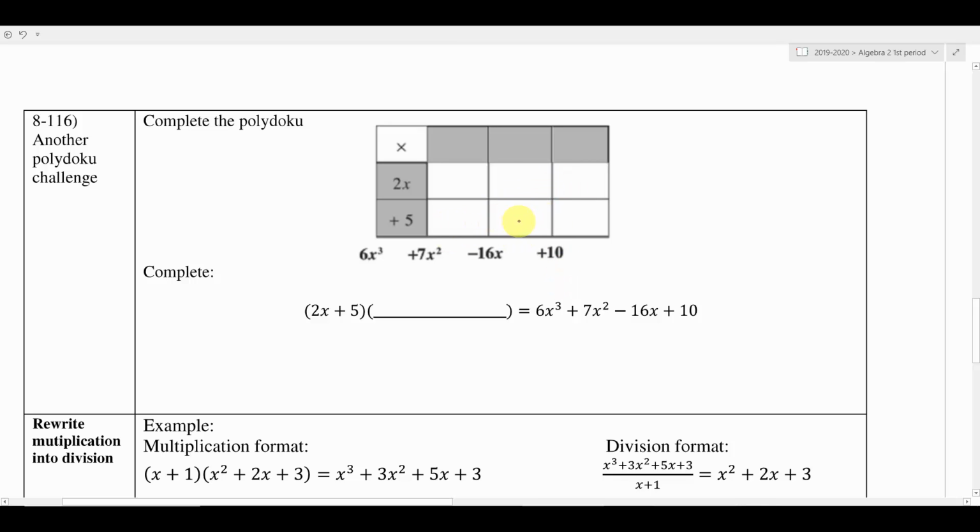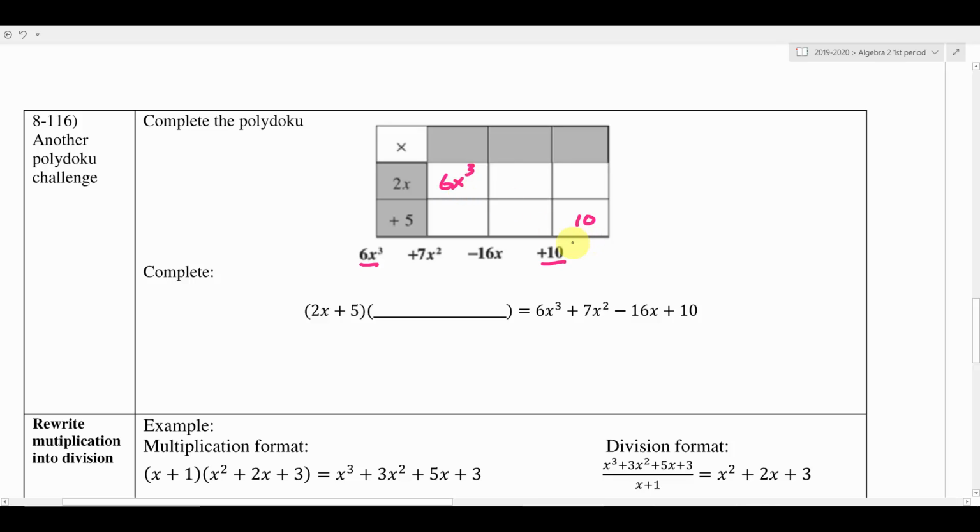All right. Another cool thing is remember that the first and the last terms, as we discussed in the last problem, those guys are always by themselves. They're not going to combine with anything else. So they actually give us two of the boxes right away. So the 6x to the third is going to go right here automatically, and this plus 10 is going to go down here automatically. So we know the results of those two boxes.